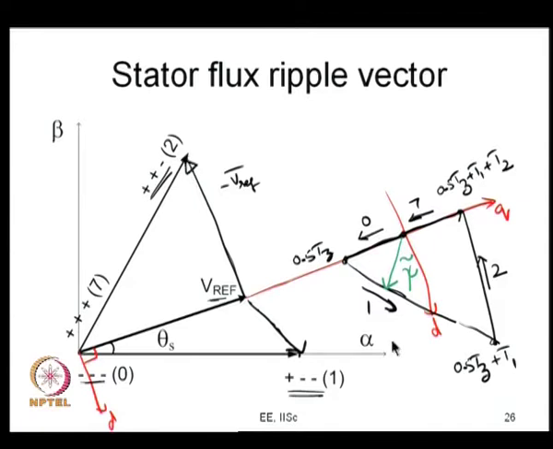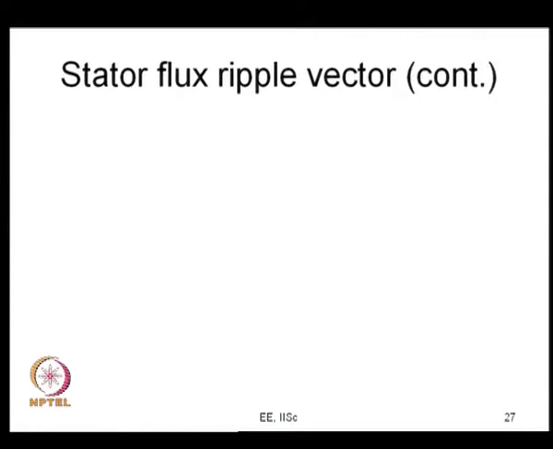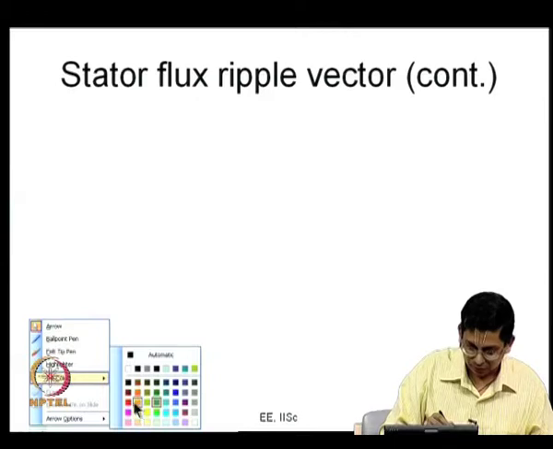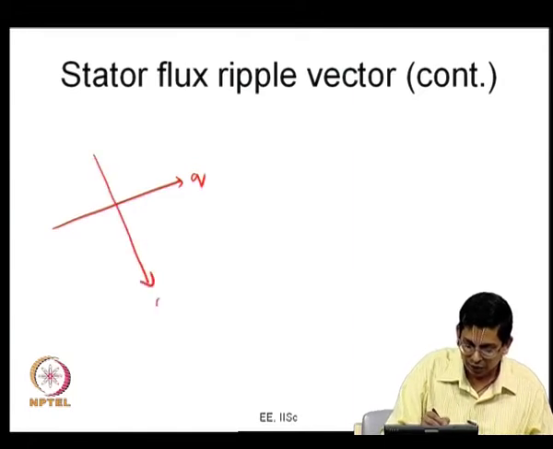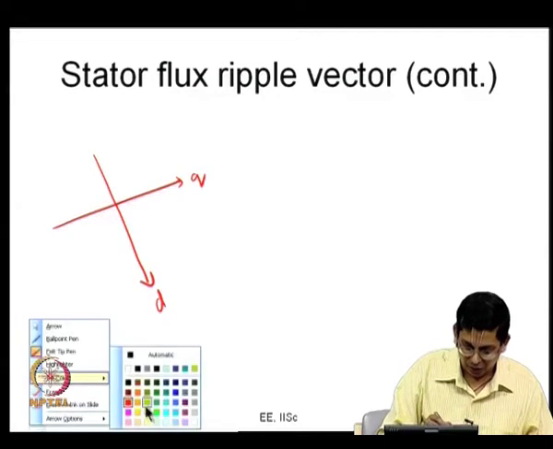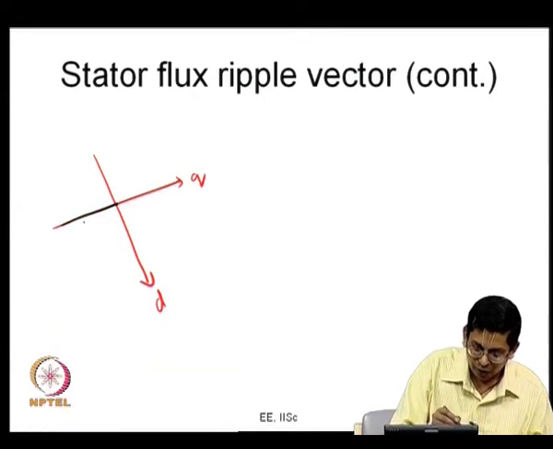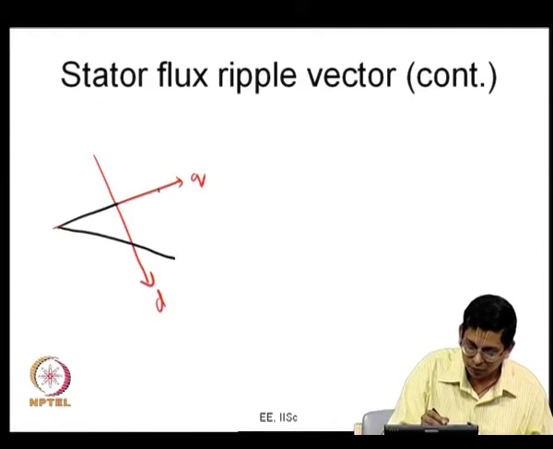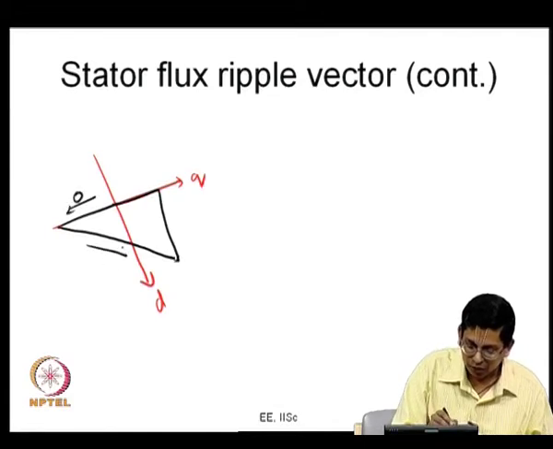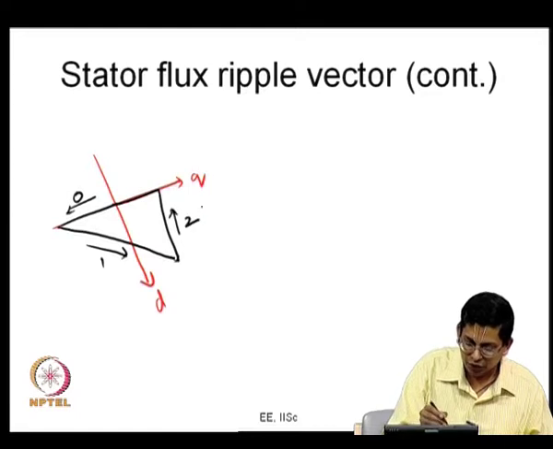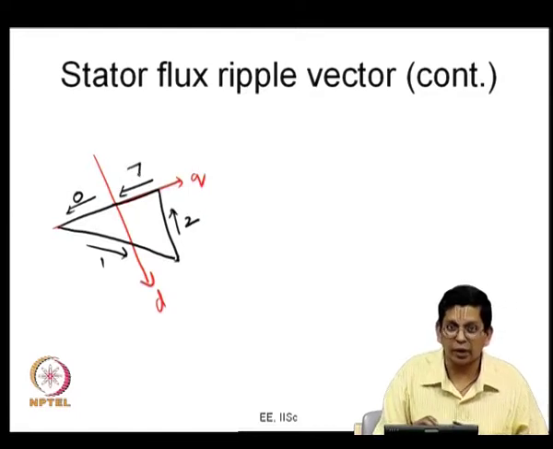So, the next thing that you can do is get into further analysis. We can try and resolve this along the d axis and q axis components and see how it goes. So, let me just try reproducing that figure roughly. Let us say this is the q axis and this is the d axis we had in the previous graph, and let me just draw the vectors that you really had there. So, this is when state 0 is applied, this is when 1 is applied, this is when active state 2 is applied, this is when 7 is applied.